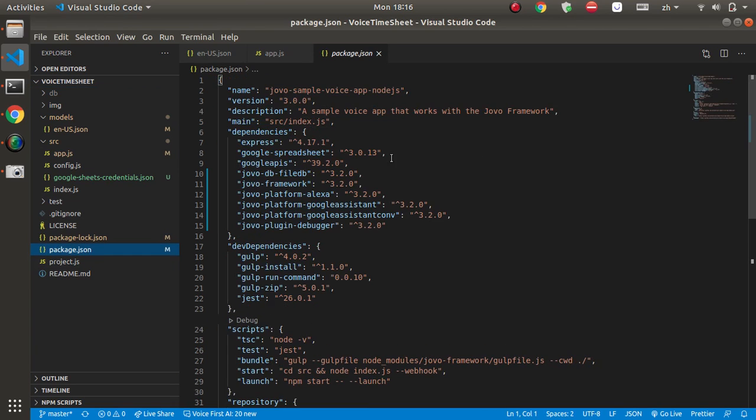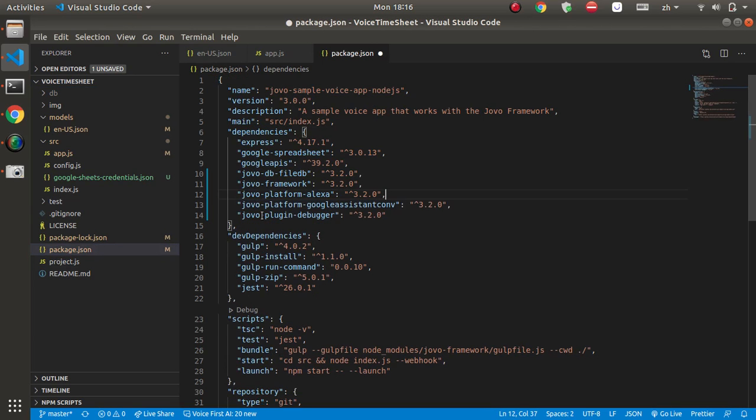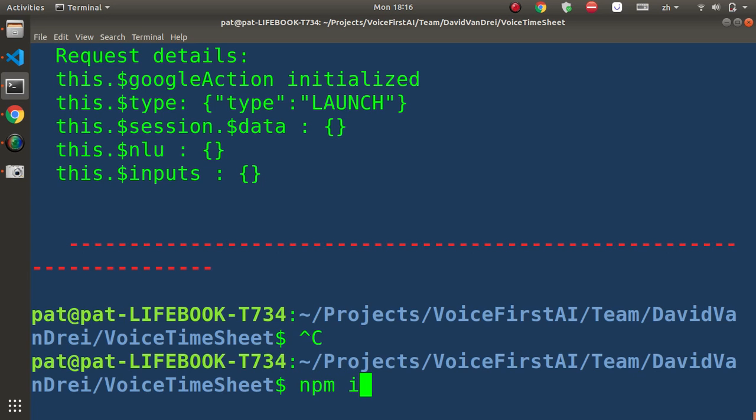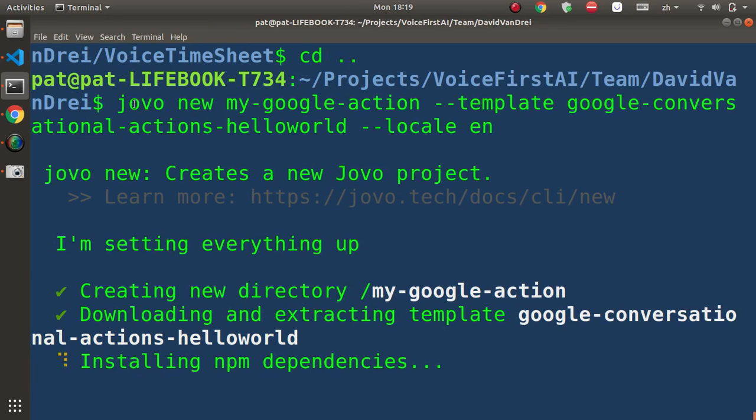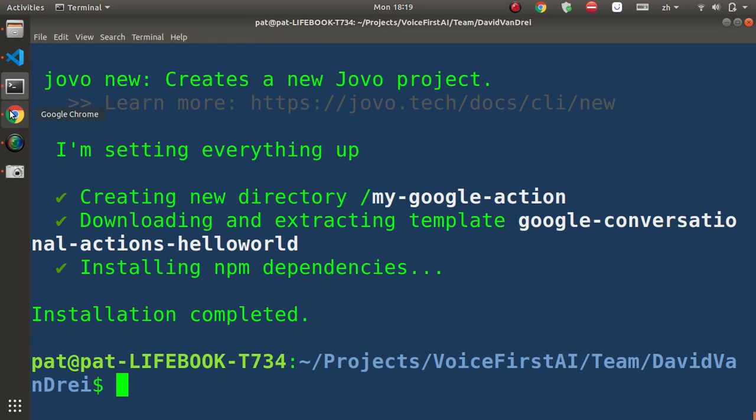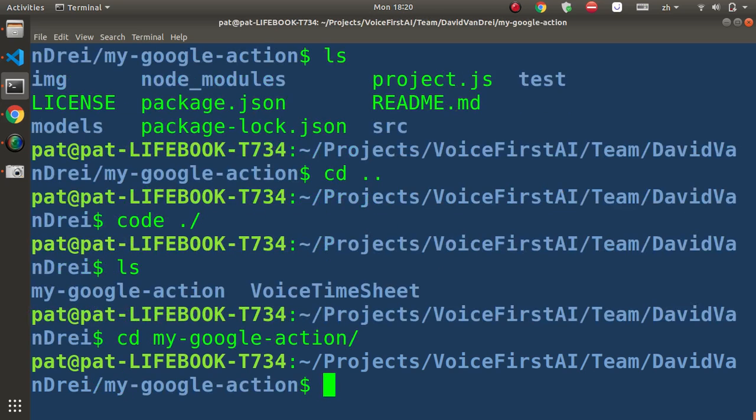Before I do, I'm going to delete Google Assistant because now we're using Google Assistant conversations. Run npm I. I'm still getting an error, so I'm trying to install a new Google action with the Google conversational. There may be more issues introduced than I thought from what I'm doing with trying to use conversational actions. It might be easier with Dialogflow. Moving forward, you're going to be using conversational actions, so I'm going to show it to you on there.